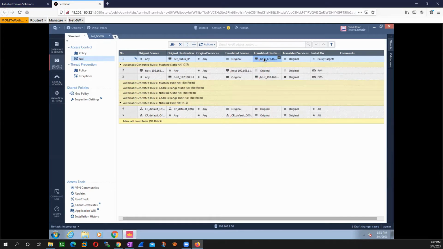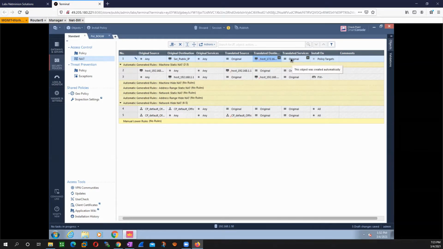For destination NAT, we can select static NAT also, no? Static NAT would be bidirectional, and it is object based. So I would not prefer object based if you want to do destination NAT. So here, what is happening? Any source hitting your server public IP would be translated to the private IP. As for the rest, the translated service, you may not want to translate the service. If your server is running on port number 80 and someone is hitting on 80, you can translate that, and your translation would happen on port number 8080.